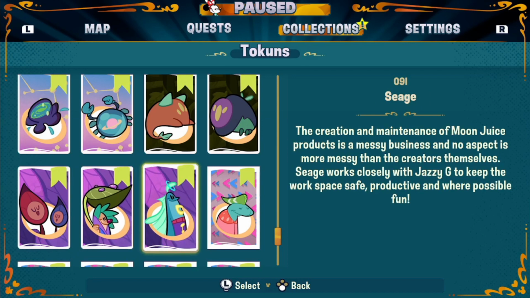Siege. The creation and maintenance of Moon Juice products is a messy business, and no aspect is more messy than the creators themselves, which works closely with Jazzy G to keep the workspace safe, productive, and, where possible, fun. Alright, on to the Keepers update now.